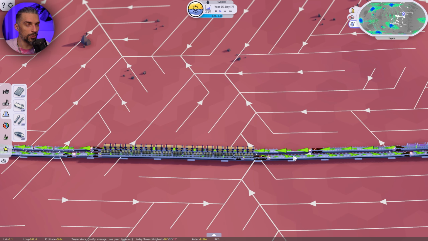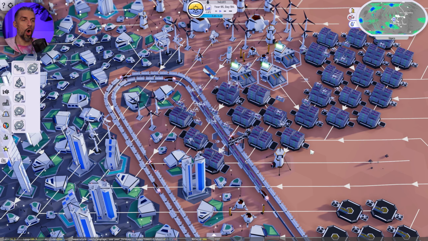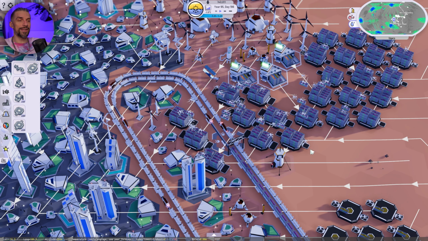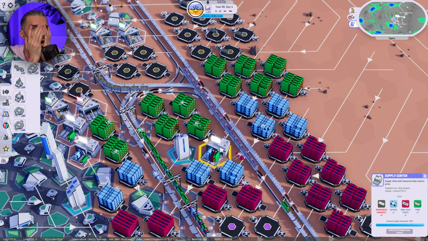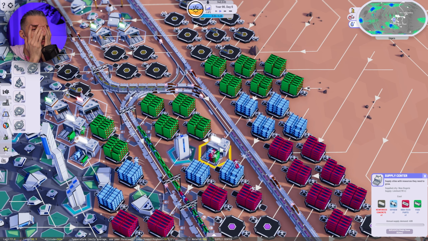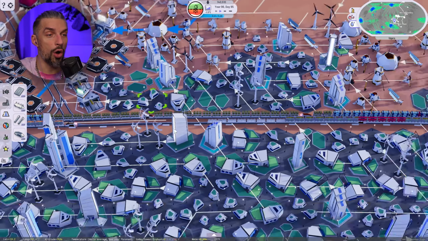Look at that. The trains are moving non-stop right now. They're like, chuch, chuch. That's crazy. And they're like, whoa, performance. This is so cool. That is bad. Anyway, metal waste. Oh, we can make it different.